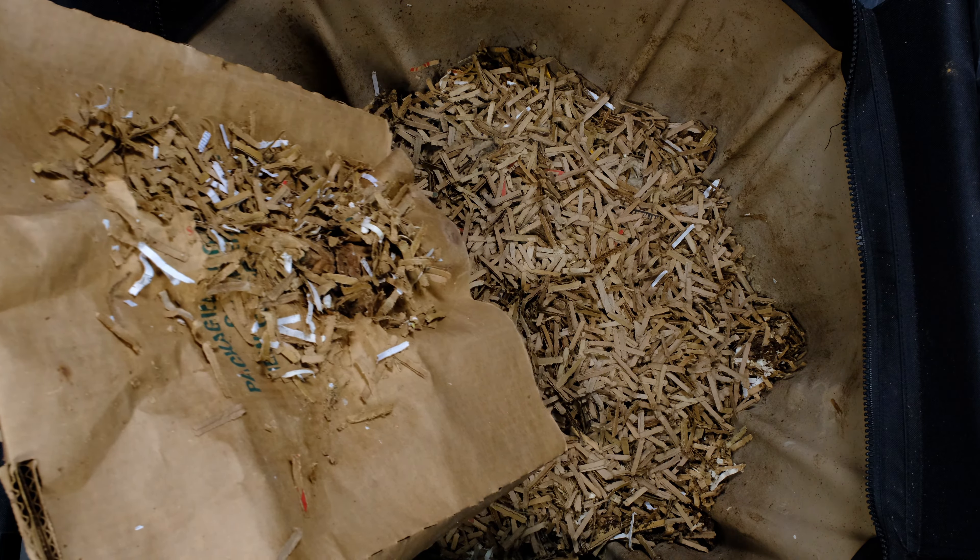It looks like maybe 10 to 12 worms — actually more than that, a whole bunch of them in this material. This is clearly where all the moisture is, so this is where they are. This is coco coir, so those aren't castings, but we've got some little African Nightcrawlers in here — they're still surviving. I just grabbed the thermometer to check the temperature: 18 degrees Celsius, which is 64.9 — about 65 degrees Fahrenheit. We did let out a little bit of heat from opening it up, but there is still moisture in that area.